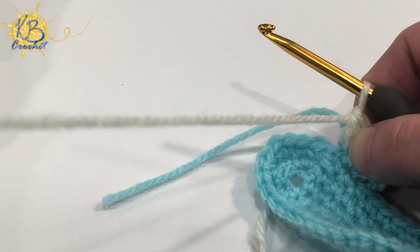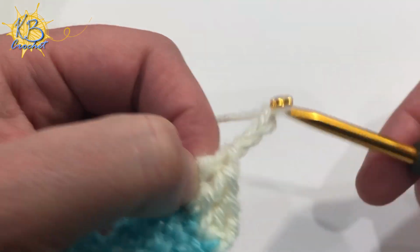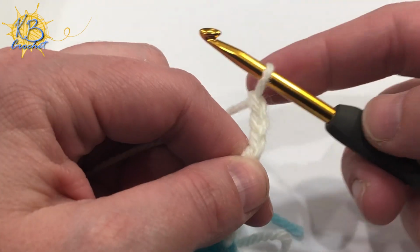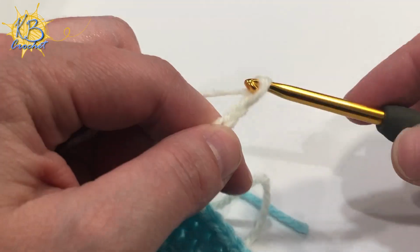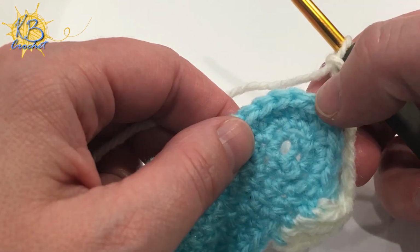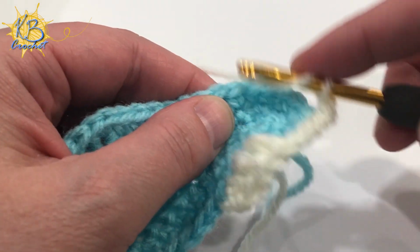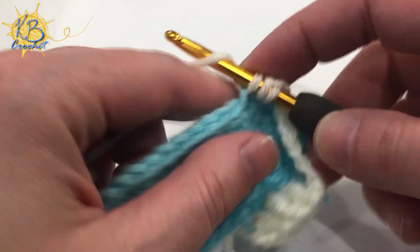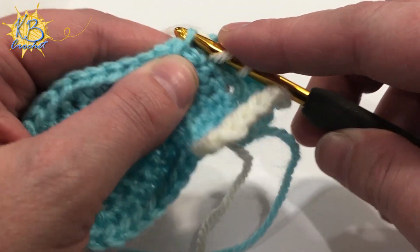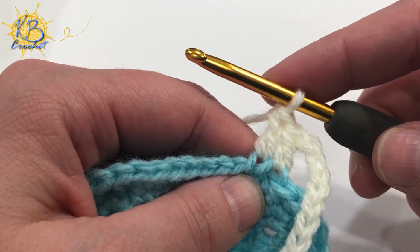Good. Now you're going to chain 8, and you're going to skip 8 stitches. Good. You're then going to join in the front or inside loop only with a double crochet, or do a double crochet in that stitch, a double crochet into the next stitch, and a double crochet into the 3rd stitch.